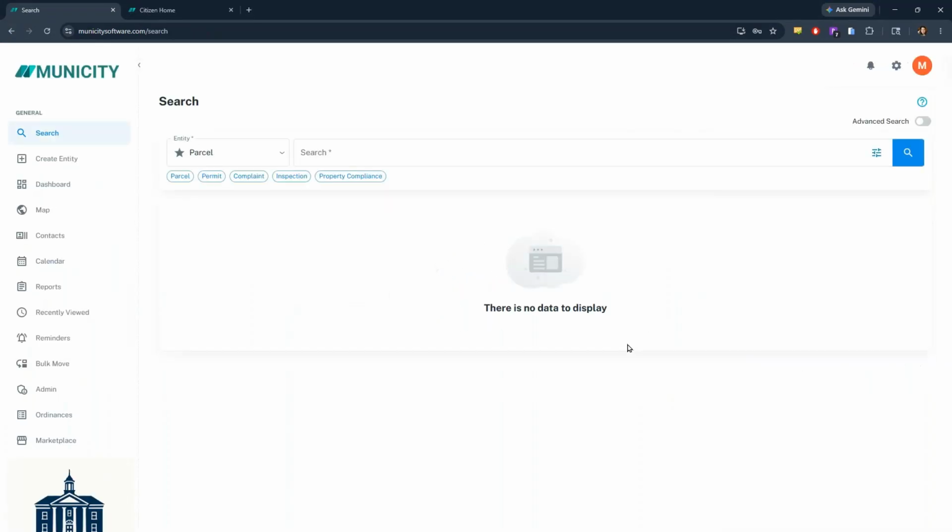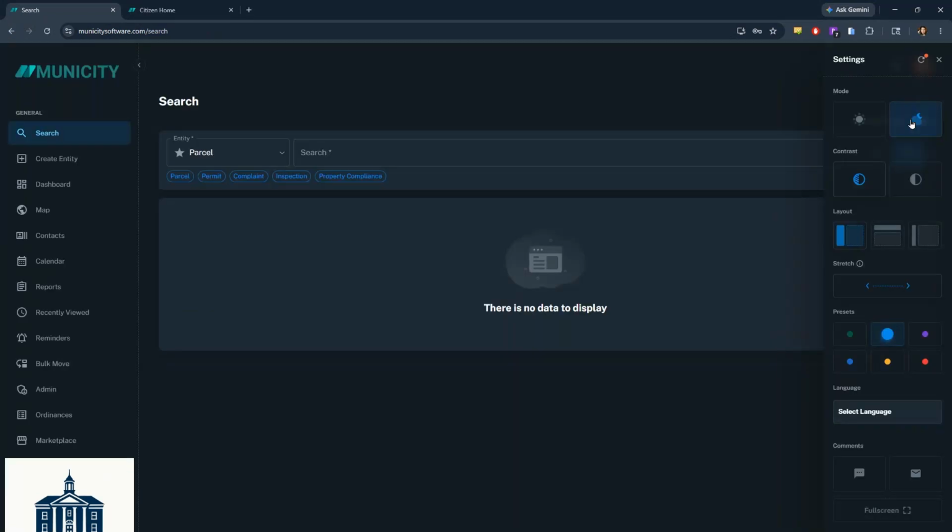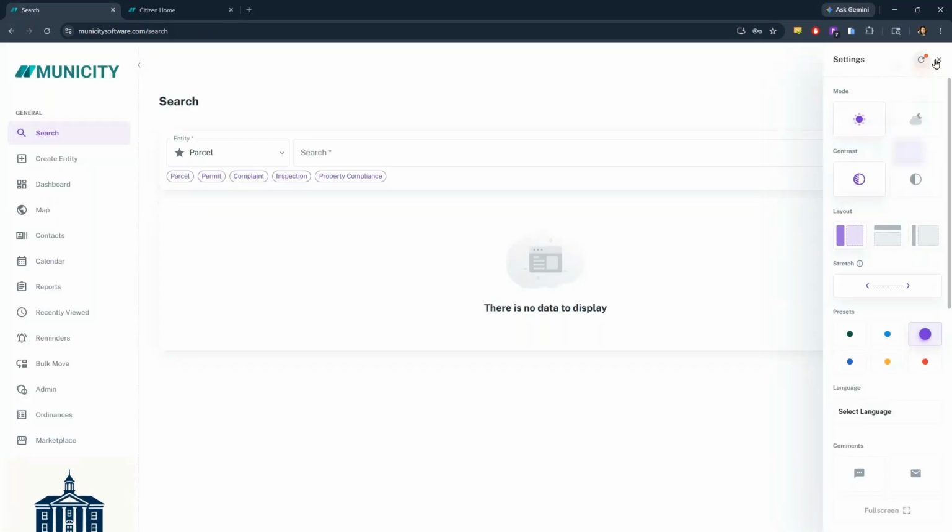Same idea where you're going to have your username and password you'll log into, but immediately you can see the interface here. It's a little brighter, fresher. We've added some customization capabilities where you can come in and put on dark mode. There's different colors here that you can set. So if you have the high contrast preference, you're more than welcome to do that.